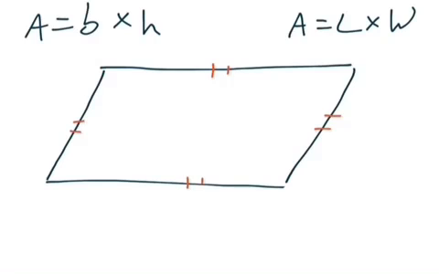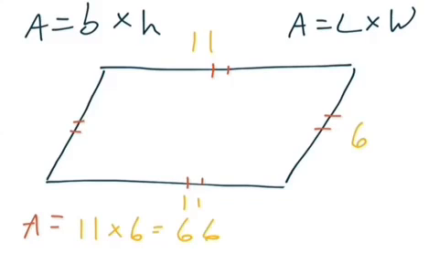So if we go back and I write in some values here, let's say it's 11 right here, and I have 6 over here. To find the area, all I'm doing is multiplying. Okay, the area is going to equal 11, and both sides would equal 11 right here, even though I have my base, so 11 times the 6, which would give me an area of 66.